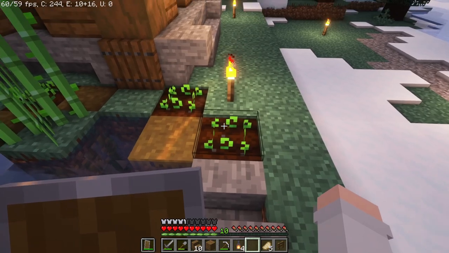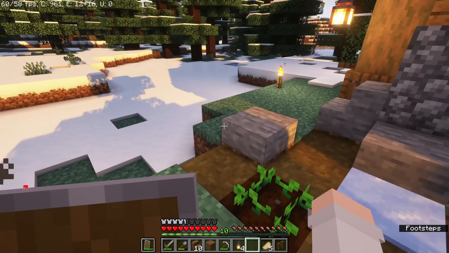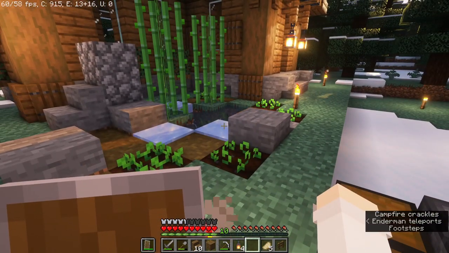Whatever. I think this is beetroot that I put there. We have some sugar canes. You know, make it look kind of natural.